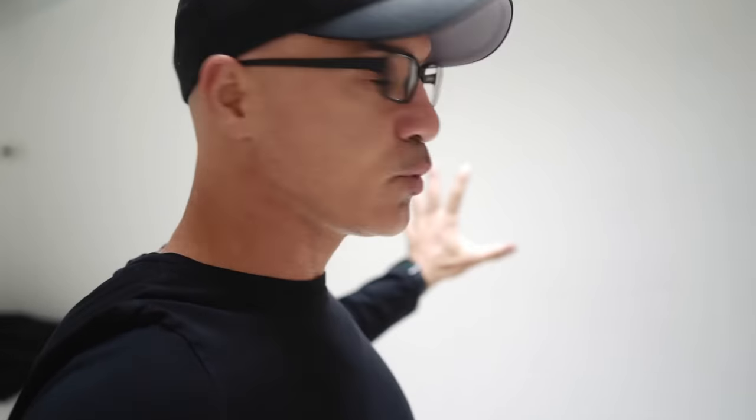I'm going to use this nice cyc, and I'm going to lead with a giant octabank that I have. Actually, it's a giant umbrella with a softbox, and then I'm going to fill in with a silver umbrella. I'll show you.